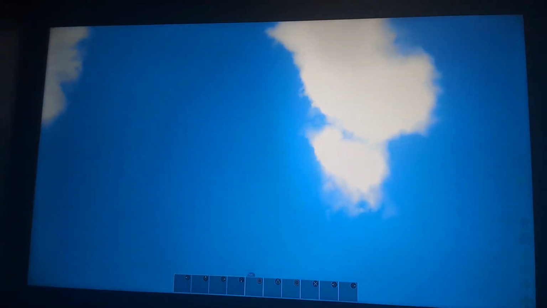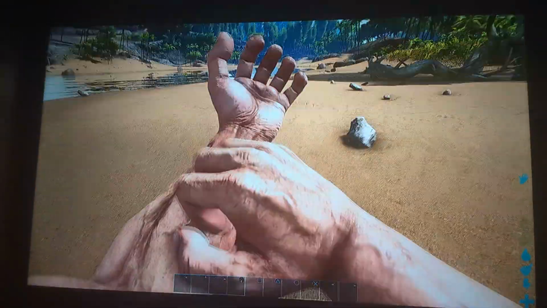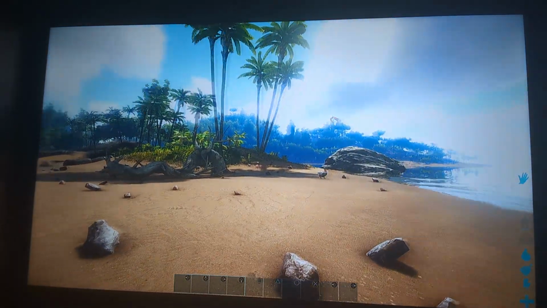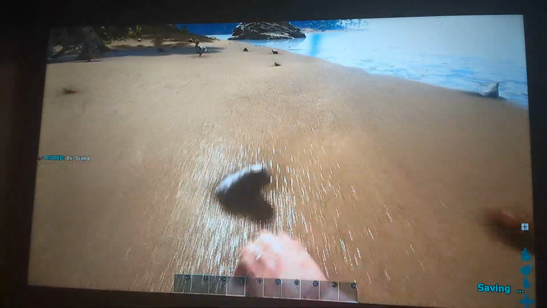We're starting a new survivor. We're on the island. We're waking up on South Zone Easy. We're going to start collecting resources and trying to get a nice location for a base.